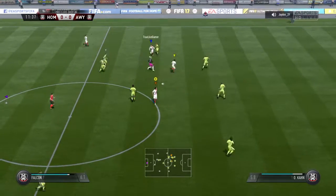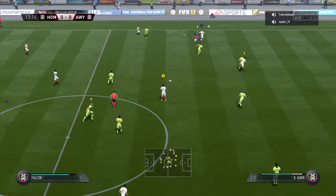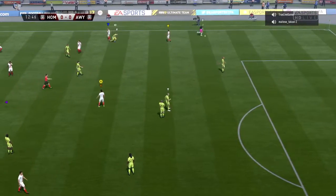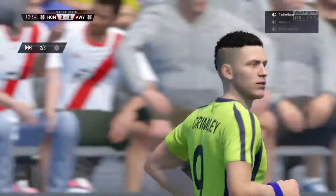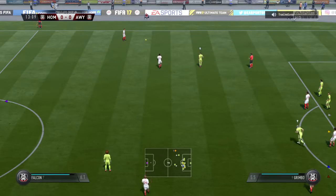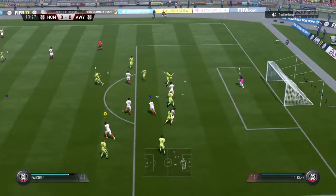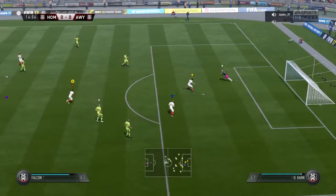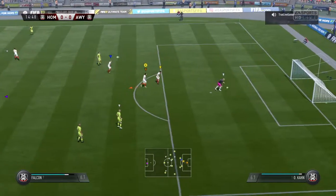It's Smith. The referee giving the player the benefit of the doubt about that, but he's given the free kick. And it's a header. Well, the header was going in, but it was pretty straightforward for the keeper to stop that happening. Yeah, he's thrown his cap on that one, hasn't he, the keeper? Easy, mate.